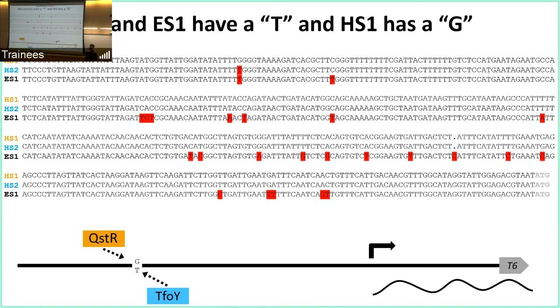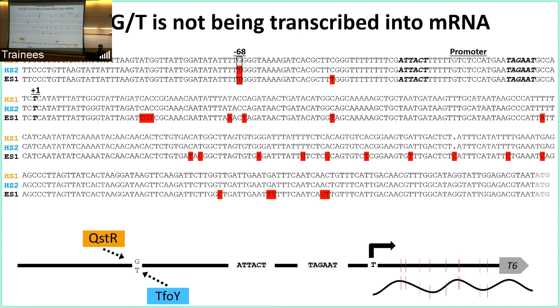It's not a frame shift. So I should have mentioned the ATG starts right here. Yep. So everything here is within the intergenic region that is not being translated into protein. So I did a 5' RACE trying to find out where the transcription start site is. And I found that the +1 transcription start site is actually right here. So everything behind will be transcribed into mRNA.